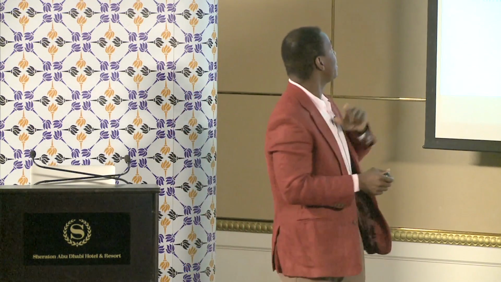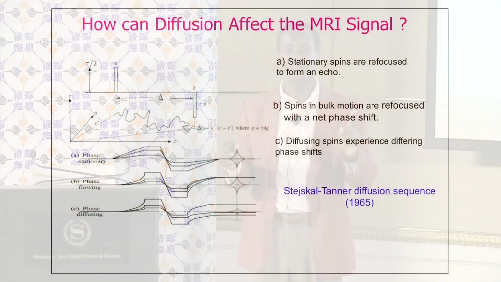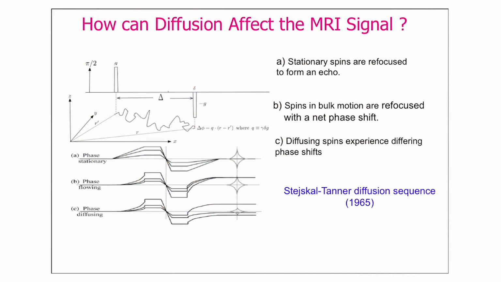So, and here's where it gets tricky, but I'll just summarize by saying that the way we measure diffusion is we run an MRI pulse sequence that has 2 gradients. And the gradients are opposite to each other. In other words, they cancel out each other. So as the water molecule wiggles through these two gradients, it will see this gradient over here, and then it will wander around and then see another gradient over here, which cancels whatever this one did.